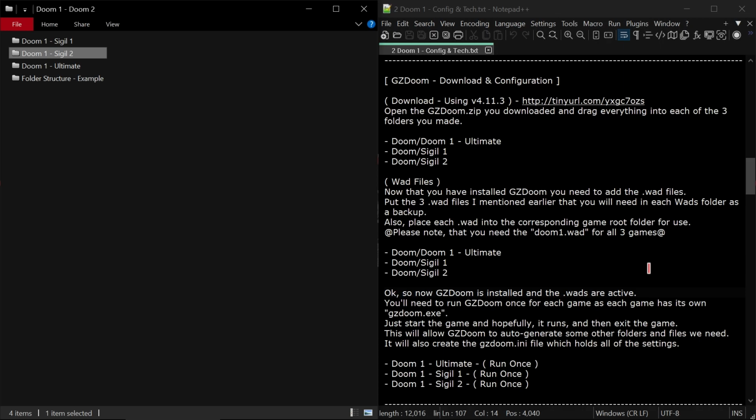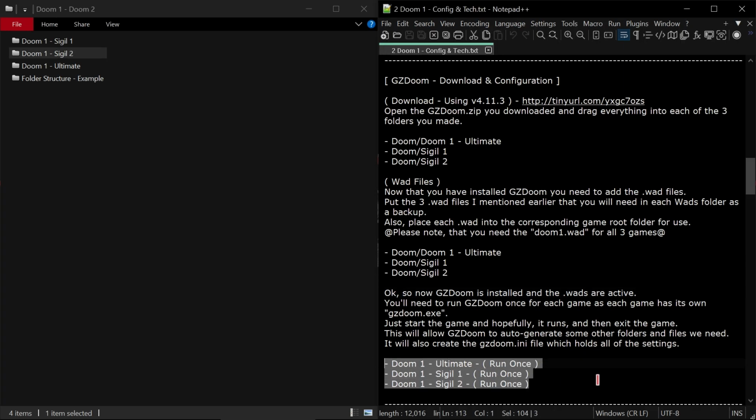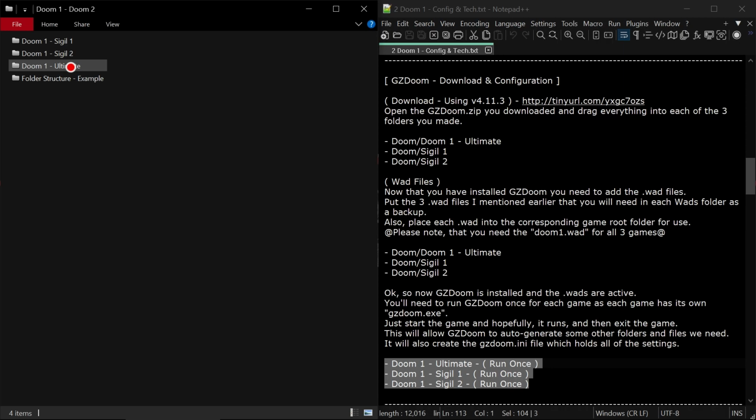So a very important step here. On a fresh install, you only have to do this once. It's just so it can generate the files that it needs to. You need to do this for all 3 games. So go into Doom 1. Of course, nothing's going to look right or work correctly. The resolution may look wrong. That's totally fine because it's not configured. We're going to configure things, but you need to do this first just for the file generation and folders.